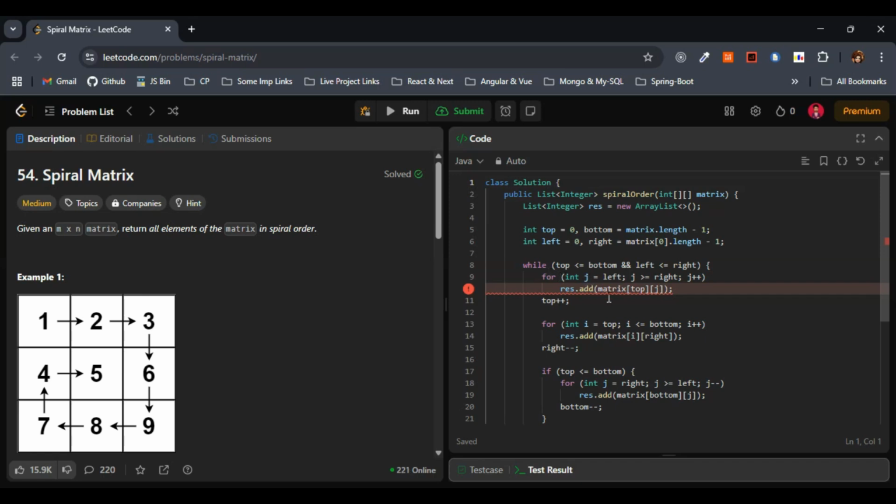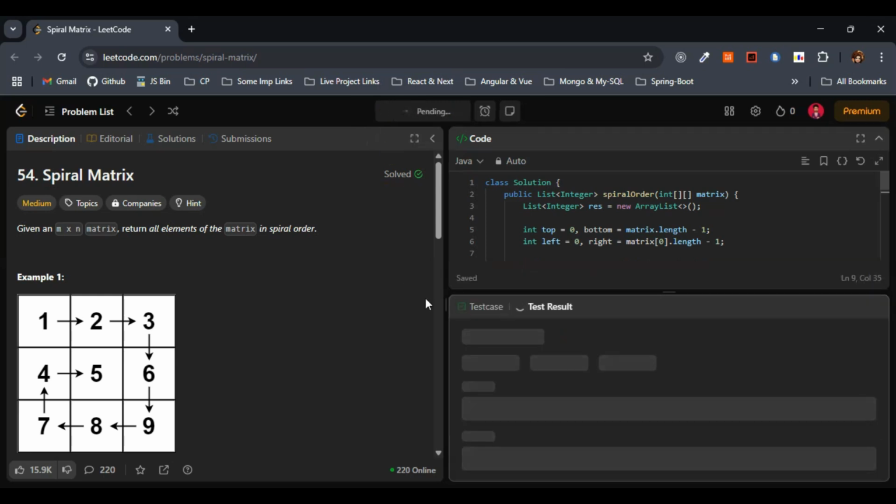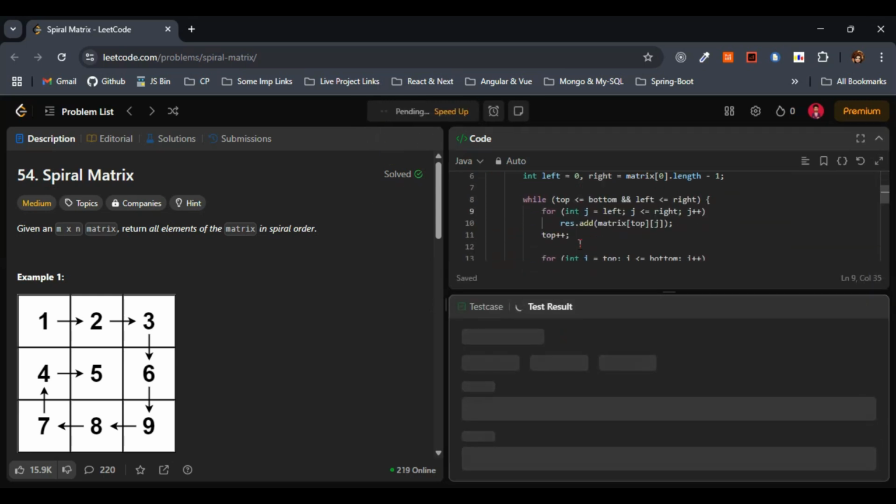Then for int j equals left, this is fine. J has to be less than or equal to right, not greater than or equal to right. So we are checking j equals left, j less than or equal to right, and then we are incrementing the j. Let me hit the run button. So now this has to work.